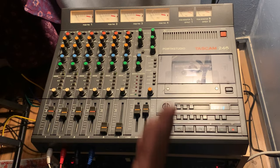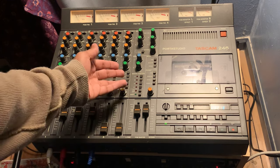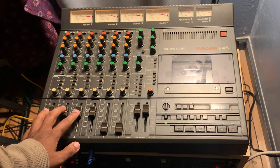My computer is plugged directly into this. I got the four inputs here. I'm just using four inputs. You could use six, but you only got four buses. I'm just gonna use the four just so I can map this out a little bit easier.